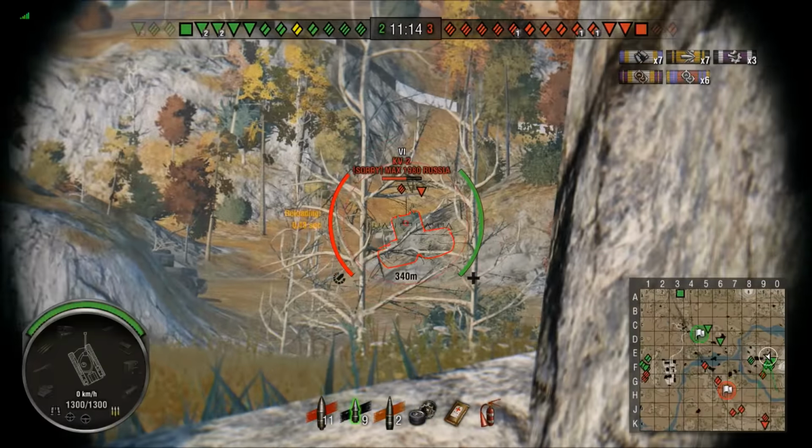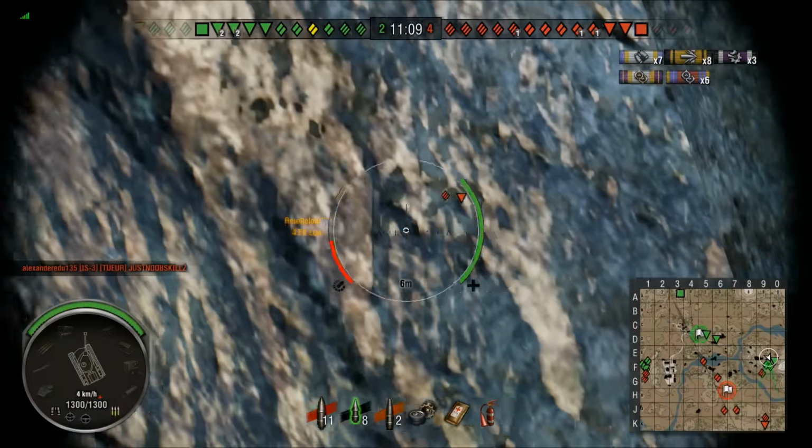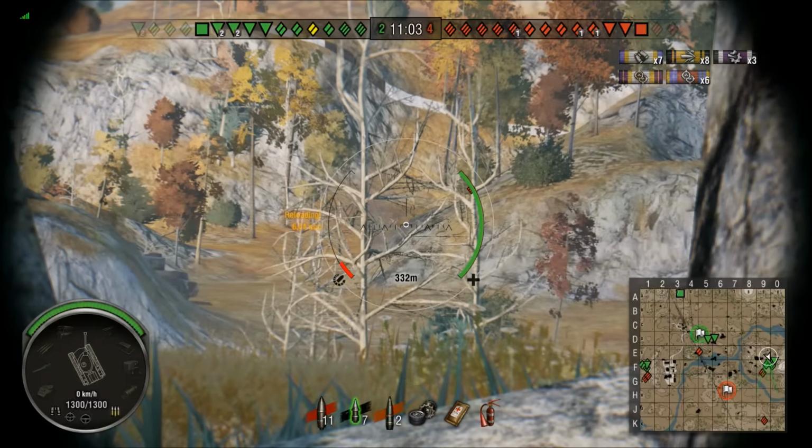Bounce another shot there. What was that? 88. He's got a 17 pounder. That's a fair gun I've been bouncing there. I finally get one into the KV2. I've swapped to premium now. Getting bored of bouncing off of him, so I've swapped to some premium rounds.